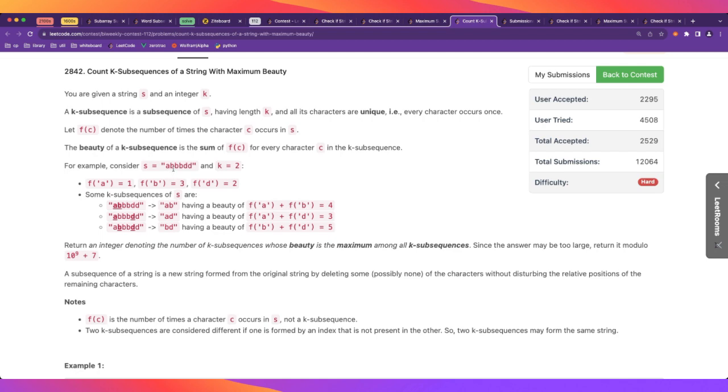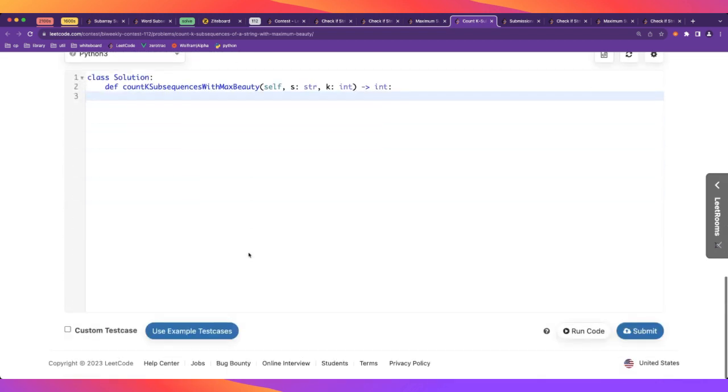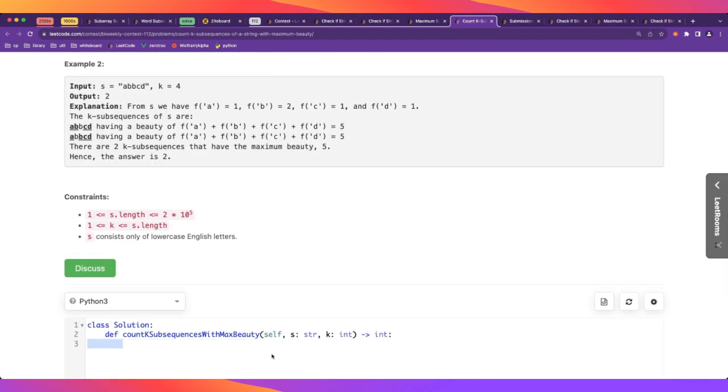You just choose to add one or not, etc. So we can represent this function as a counter. And if k is greater than the length of the counter, then there are 0 k subsequences without even checking for the max beauty.